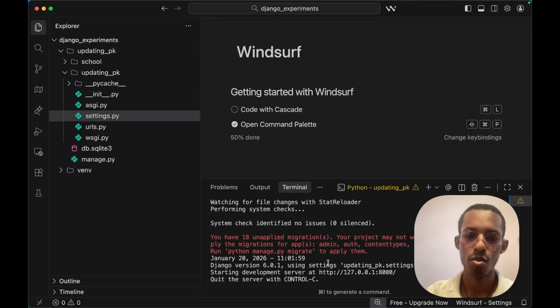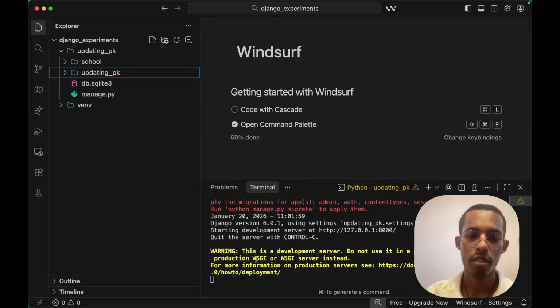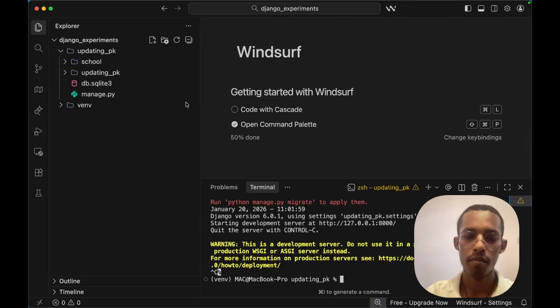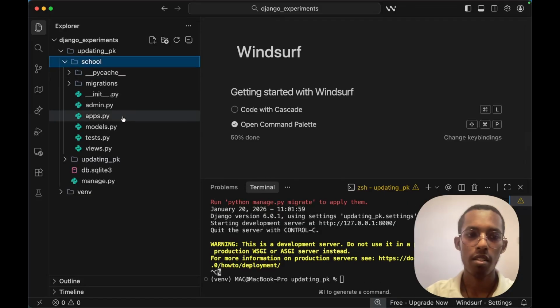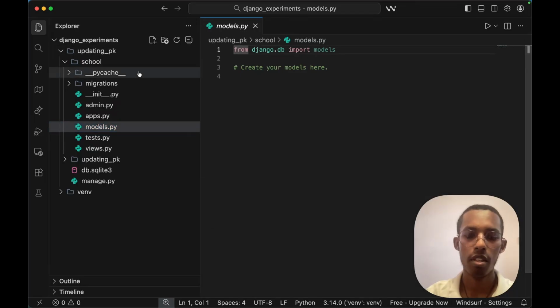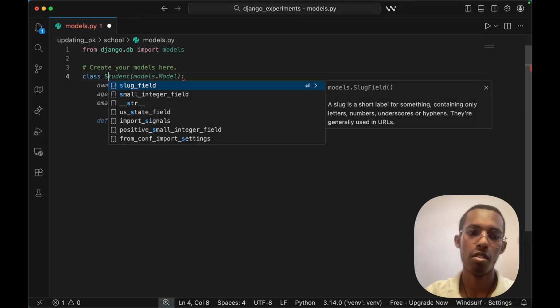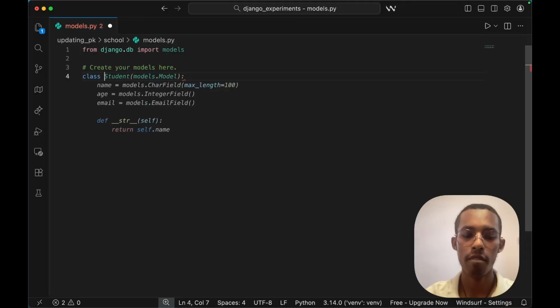We have to migrate things, but we don't have any models yet. So inside school we have models, and let's just toggle this off, remove this. So the first thing I want to add is a student, but before student let's have a college.